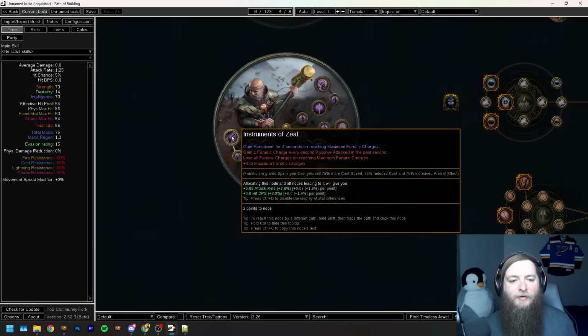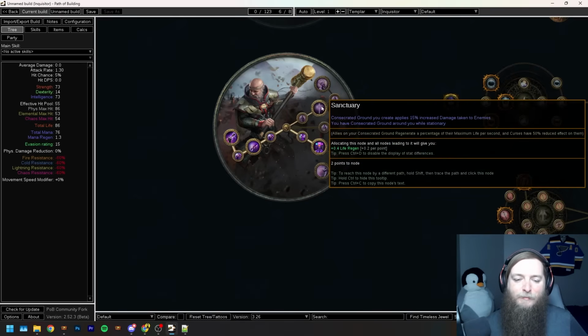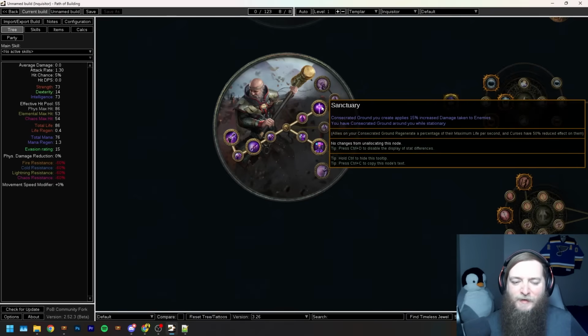And then I will probably go into Instruments of Zeal, which gives you fanatic charges. So if you've attacked in the past second, and then when you reach for fanatic charges, you gain fanaticism, giving you 75% more cast speed, 75% reduced cost, and 75% increased area of effect, which is going to make the Bladefall AoE and cast speed insane, getting all that extra damage. So we'll work that in with the big heavy strike, throw blades all over the place, probably grab Sanctuary as well for the consecrated ground.